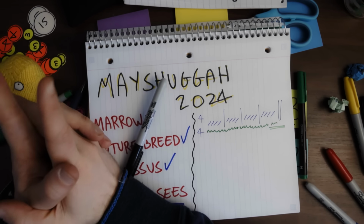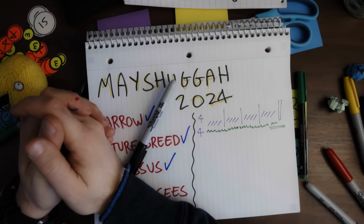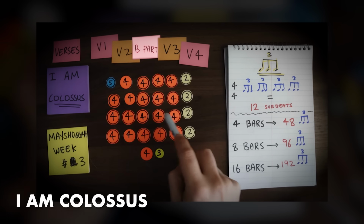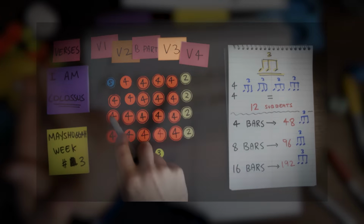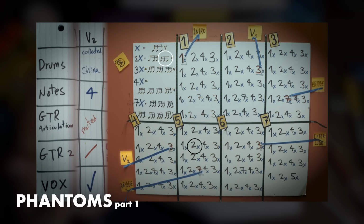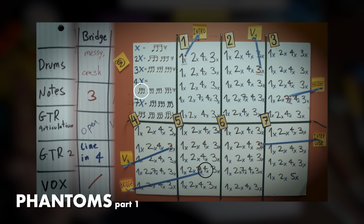They've been pushing these boundaries as far as they can go with songs like Do Not Look Down or I'm Colossus from last week, where the initial rhythmic pattern bulldozes over more than one section, and even further with Phantoms, where half of the song is one gigantic pattern. Go check out the video I did about it. I like that video. Anyway, for this song, it's basically the same thing, but they went all in and composed a song that has only one rhythmic pattern that runs throughout the whole thing.